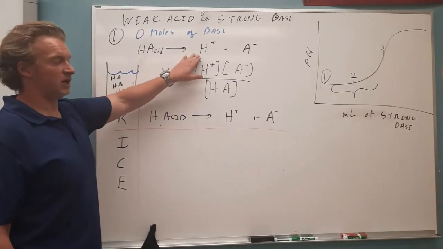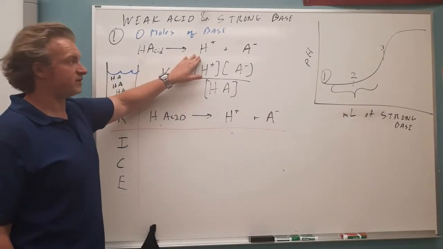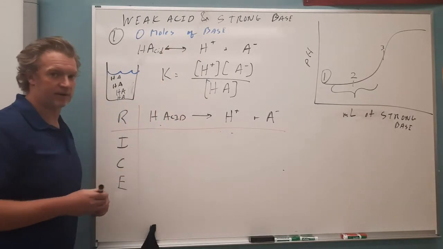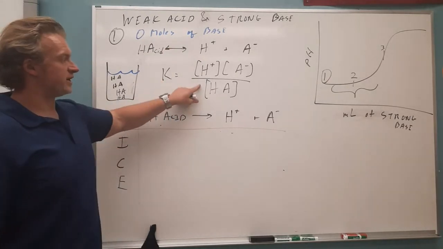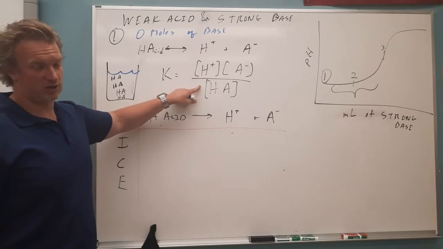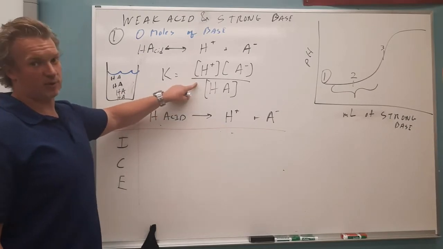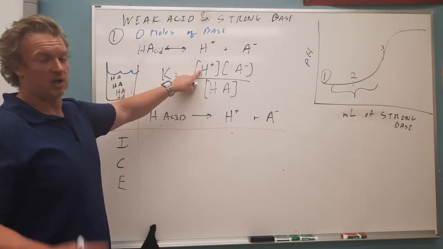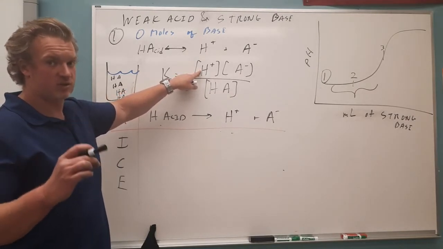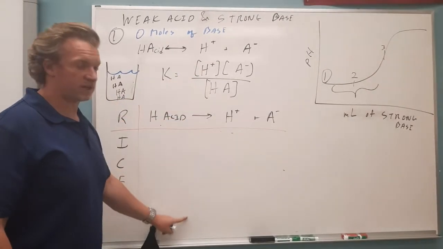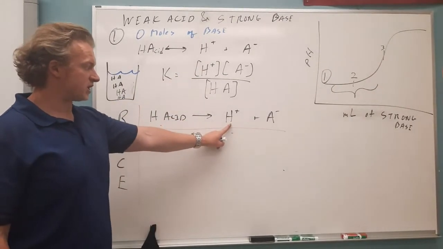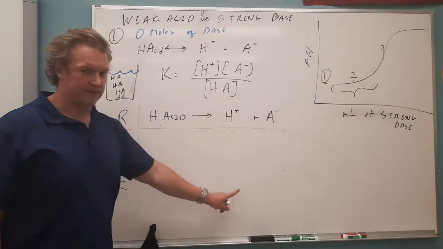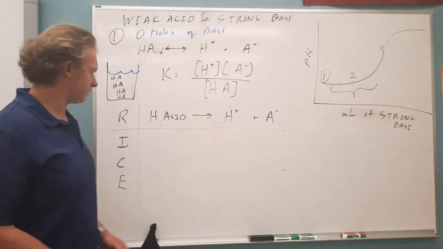This is a formula of a generic acid doing its job, specifically a weak acid, so I'll have a double-headed arrow there. This is our generic capital K expression. Now we use this capital K expression because it highlights the concentration of H+, which we need to do pH calculations. A rice table will tell us what this concentration is at equilibrium at the end of the reaction.